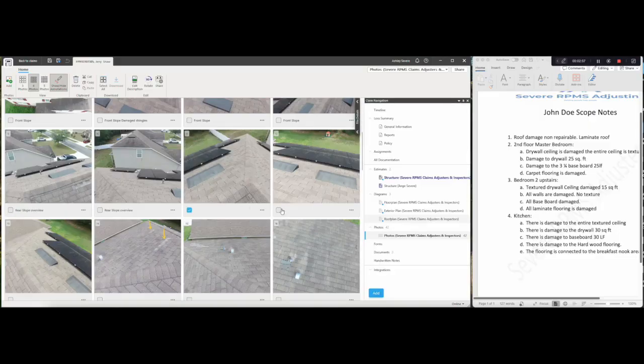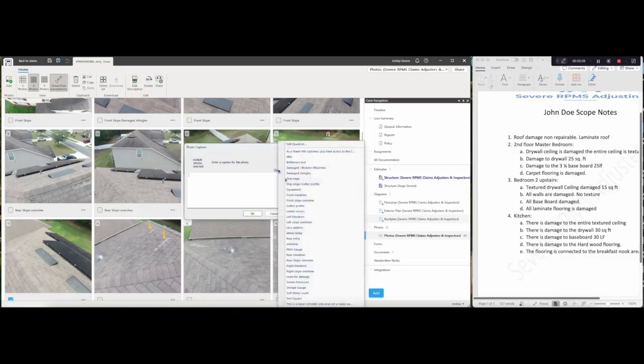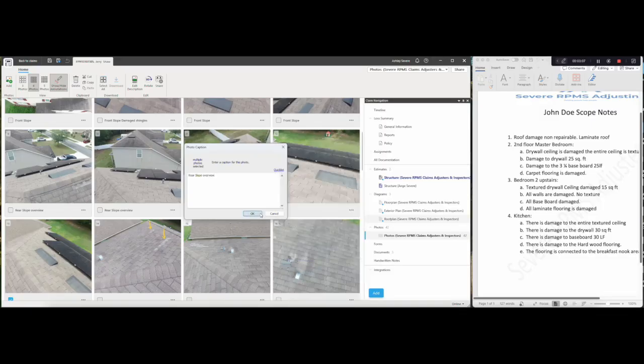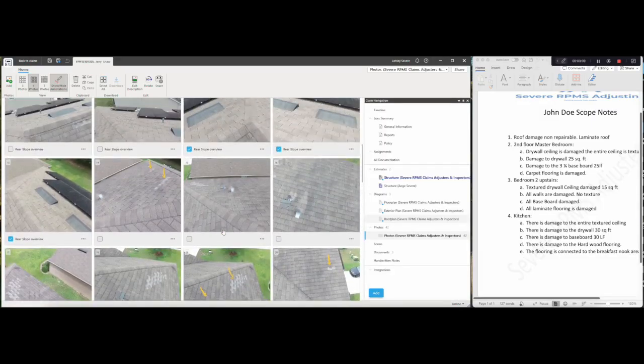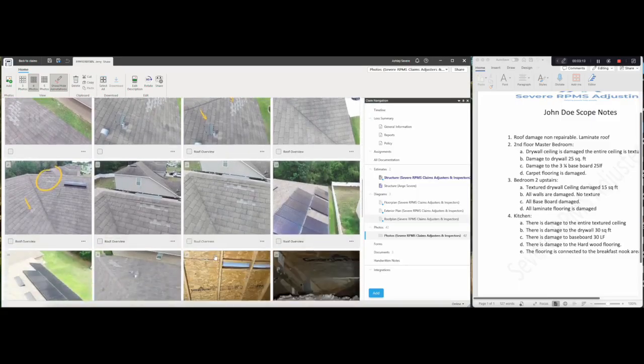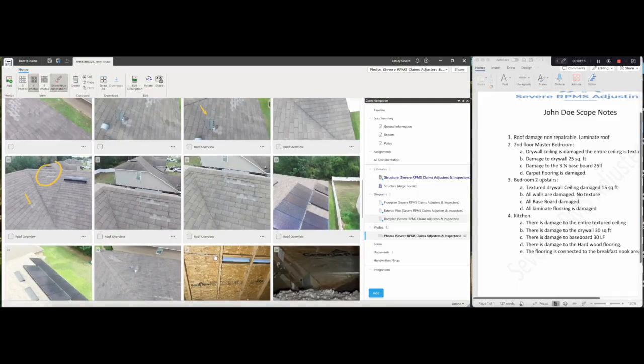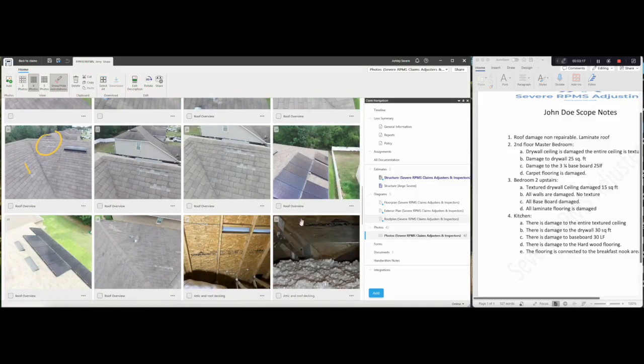This and this. And this one. It's going to be my rear slope. And finally, this and the remainder ones going to be my left slope.